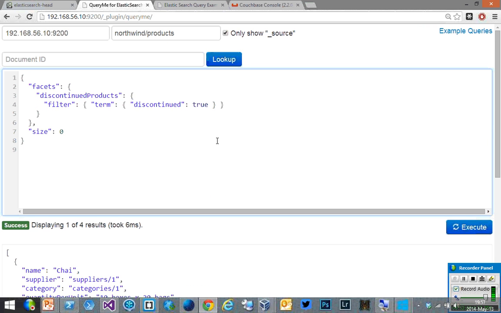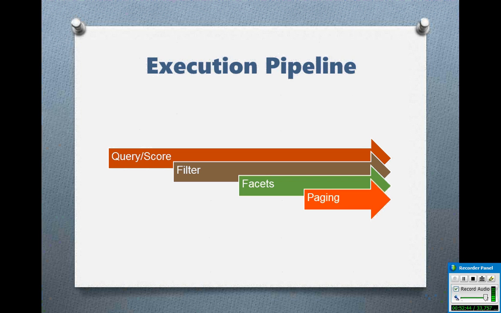So, when I talked about the pipeline, the one thing we haven't talked about in this pipeline, right? We've talked about query and store, we've talked about filter, we've talked about paging. The one thing I haven't really talked about in this pipeline is facets. So remember when I said you have very limited statistical reporting out of these things? Facets in Elasticsearch are its way of giving you some statistical report.